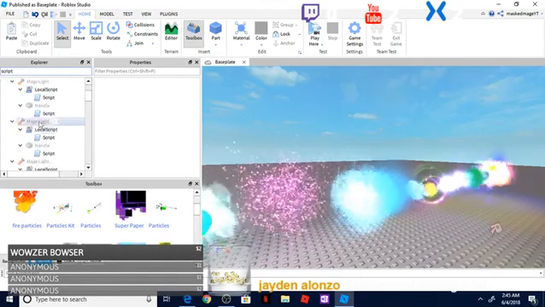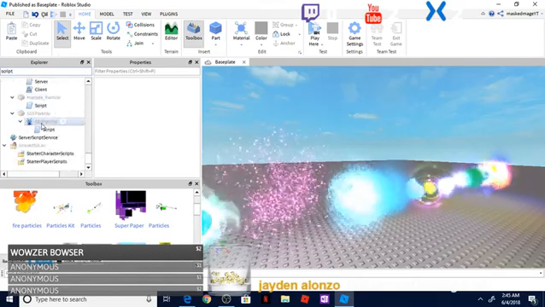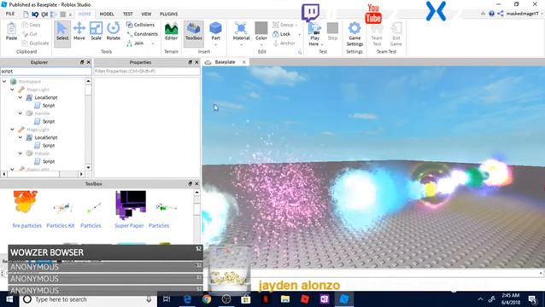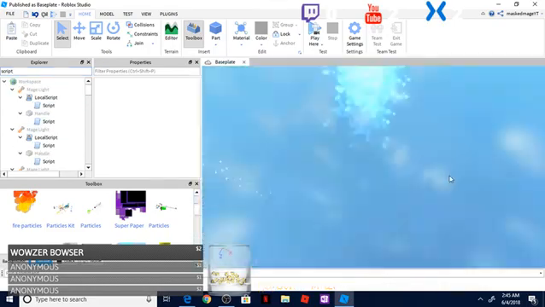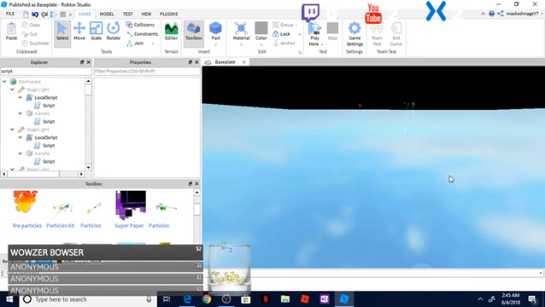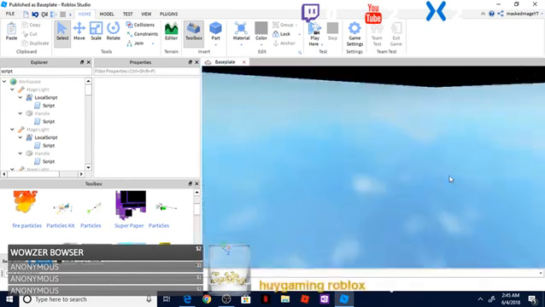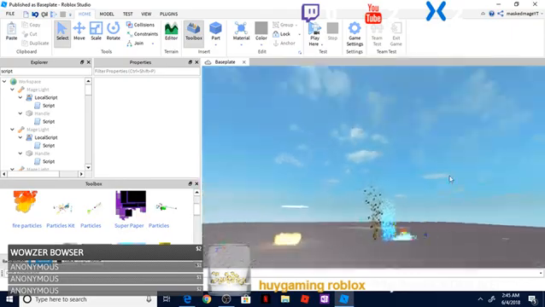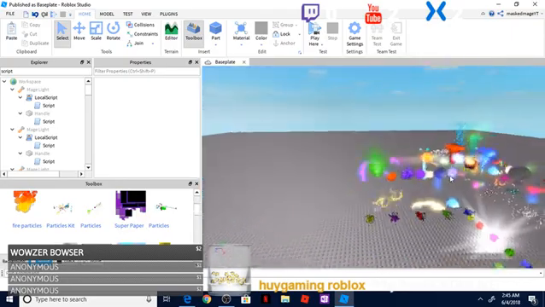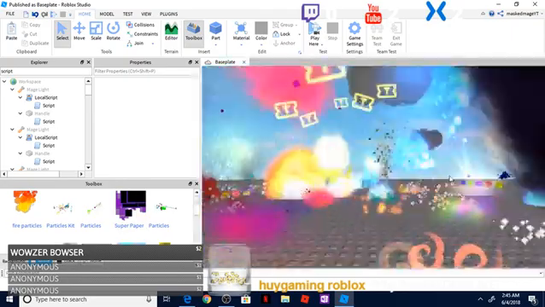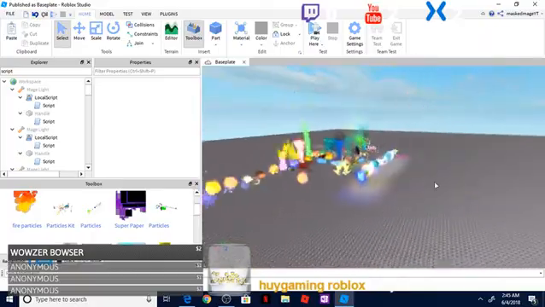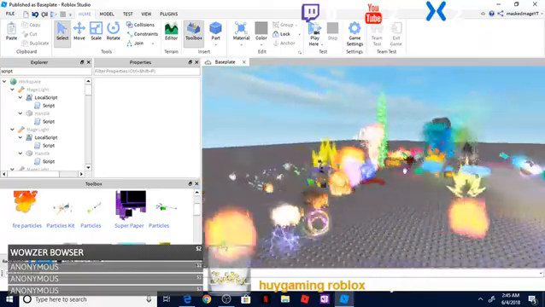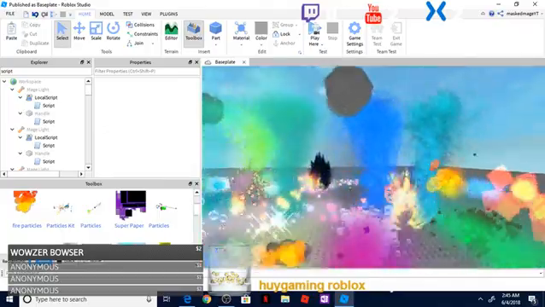Alright, so if I search in for script, you see all these different scripts that they've added into the game. You've got to be careful if you're adding in stuff from the toolbox because they'll hide stuff in there. People refer to them as viruses, but they're not really viruses. It's just stuff that will slow your game down. So just take the effects only. Don't just copy everything and do it that lazy way. If you do it the lazy way, you're going to get a really laggy game.